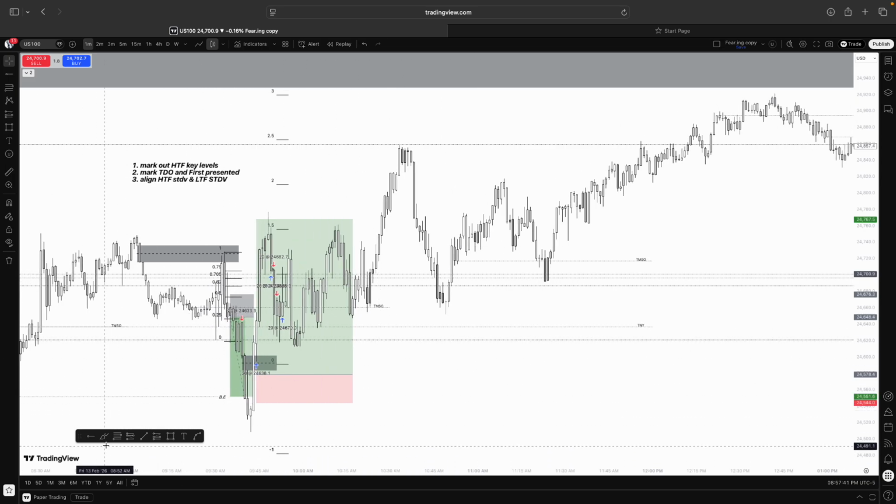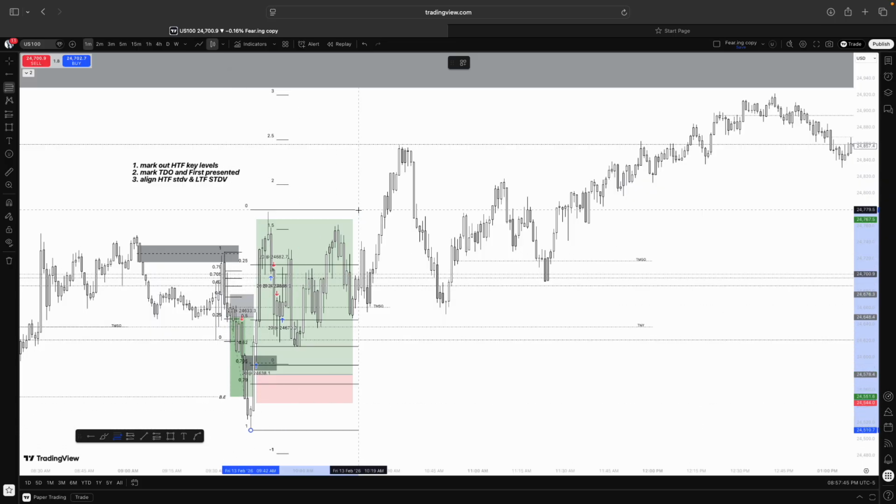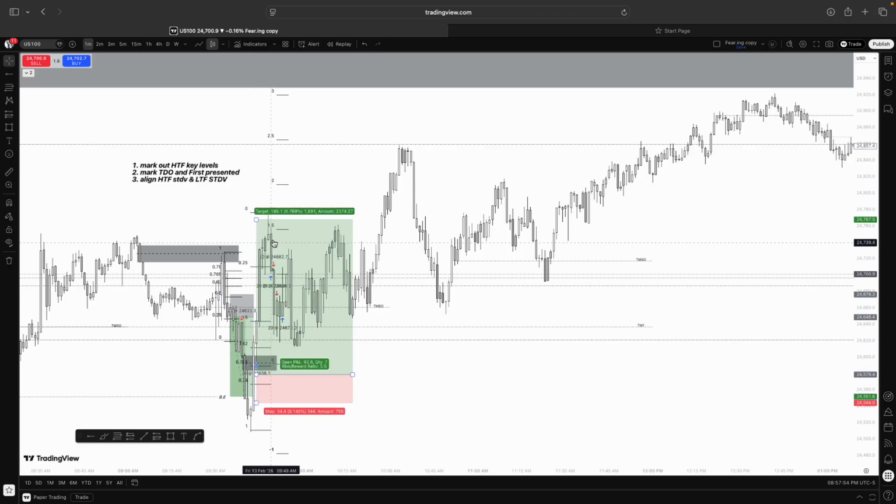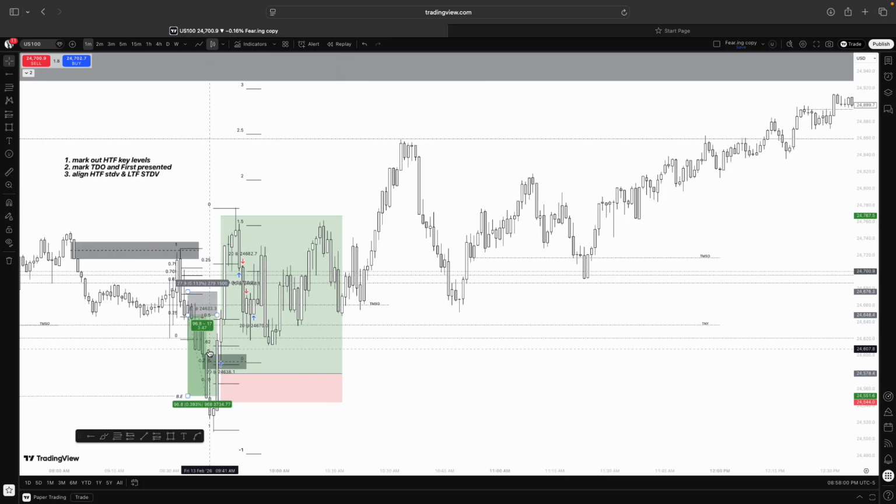What you can do right here, I didn't use standard deviation for the second entry. I just used the higher time frame one, not this lower one. But basically, what does price do? You could even, if you had patience, right? You could have waited until it hit something over here, I think. What is that? Zero.